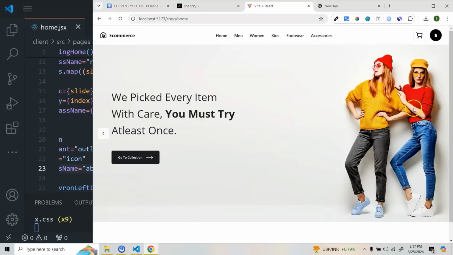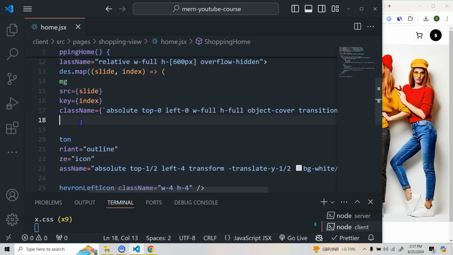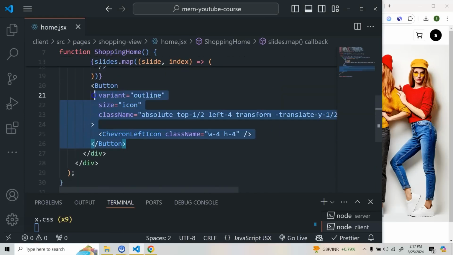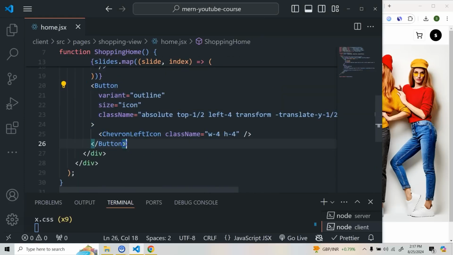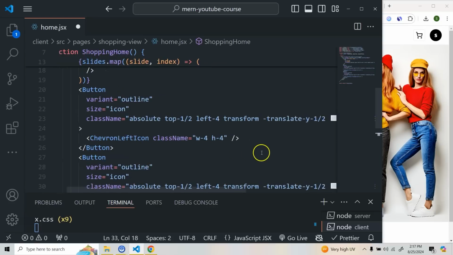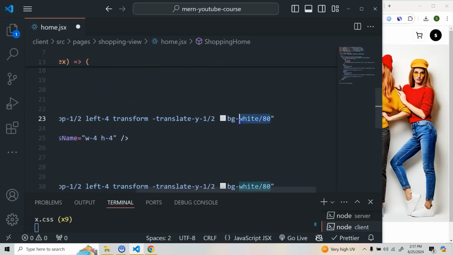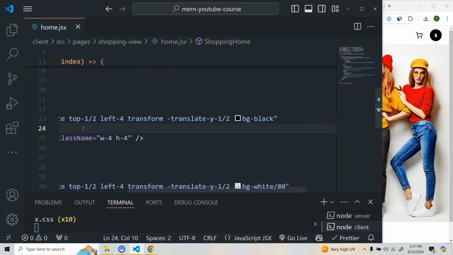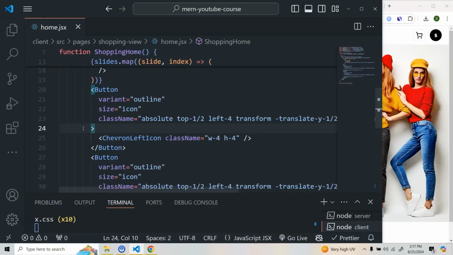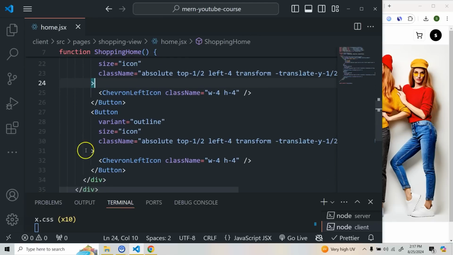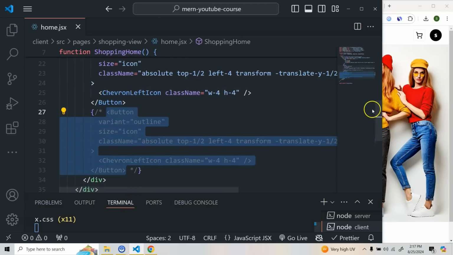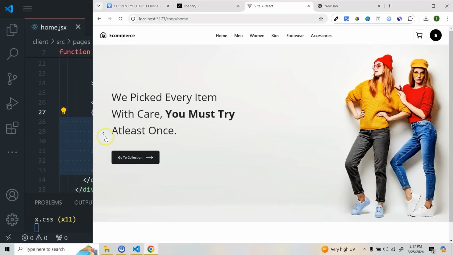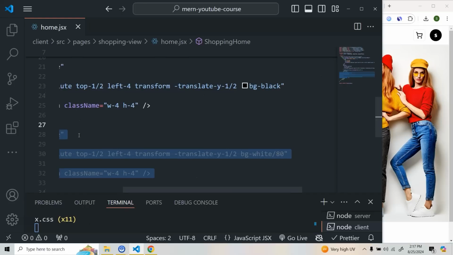Alright, let's save it. So you can see that we are getting this icon here, and also we'll copy this, paste it here. What will happen if I keep this on black? Let's see how this is looking. I think this is okay. Oh, I think we have it in the same place, that's the reason it's not coming. Okay, because of this icon color, no, let's keep this one as it is.